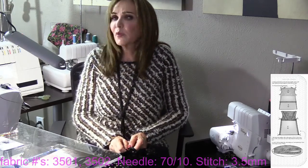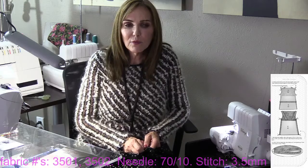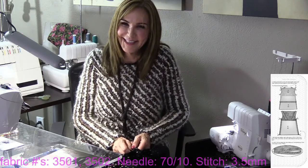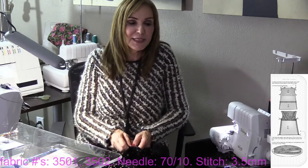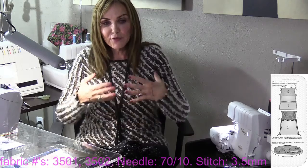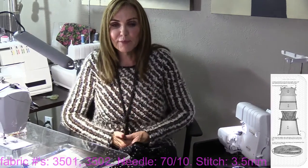But I think a lot of times we think that we're more different, but because this is not just a strap, it's a top that has a strap on it, the top portion will hold that strap in place.